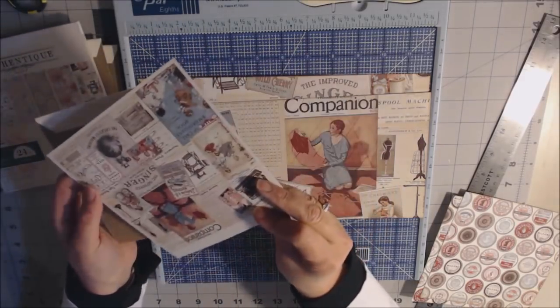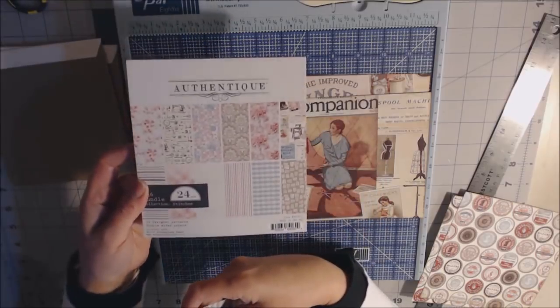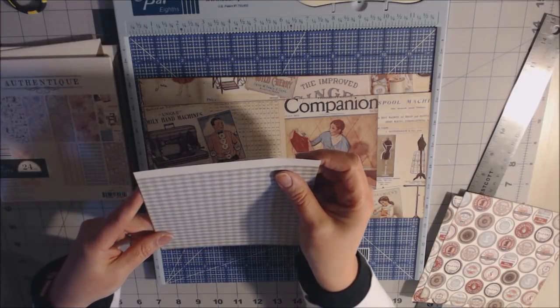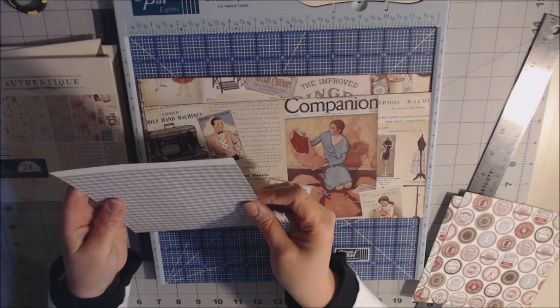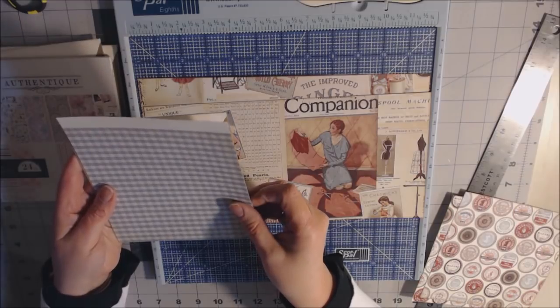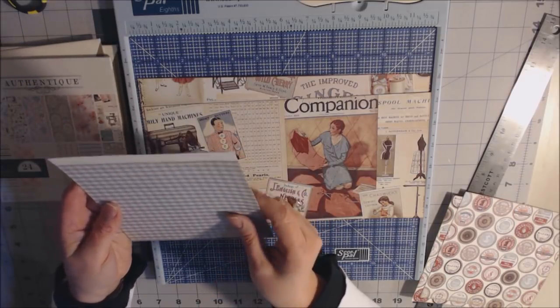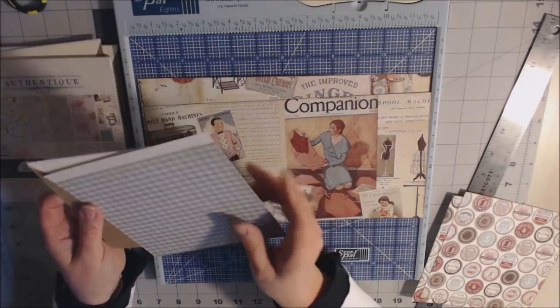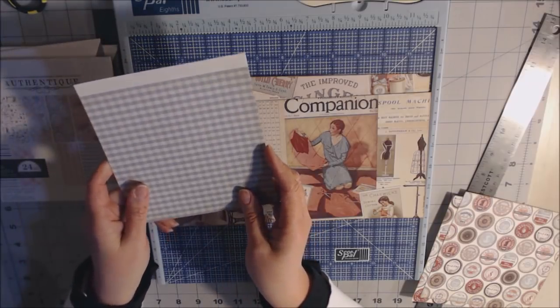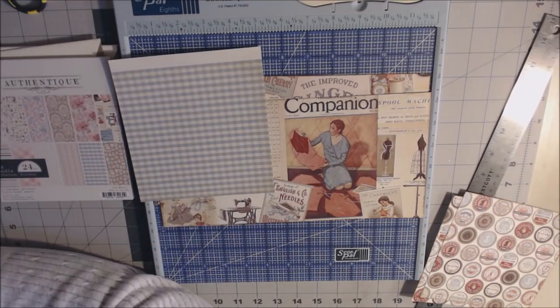So I am using the 6x6 pad of the stitches, and I'm going to cut off this edge obviously, but I'm going to go ahead and do 5 3/4 by 6 on the paper, and that should go end to end. Okay, 5 3/4 by 6. And you'll need 10 of those because you've got 5 dividers. And I think I'll just probably ink the top. Well, I'll do the top and the sides because you won't really see the bottom. So I'm going to go ahead and keep working on decorating or gluing the paper down, and then I'll show you how to put the holes in to keep your dividers in the inside of your box.